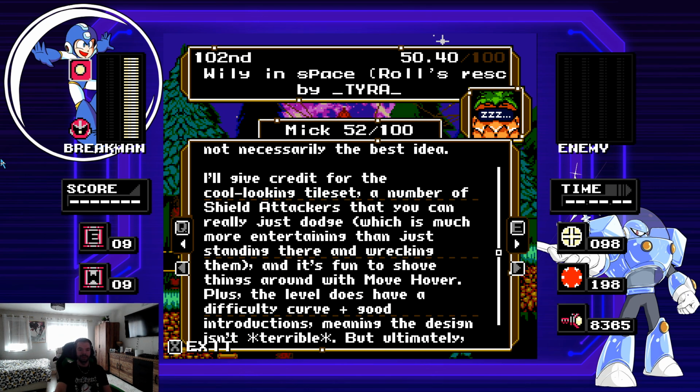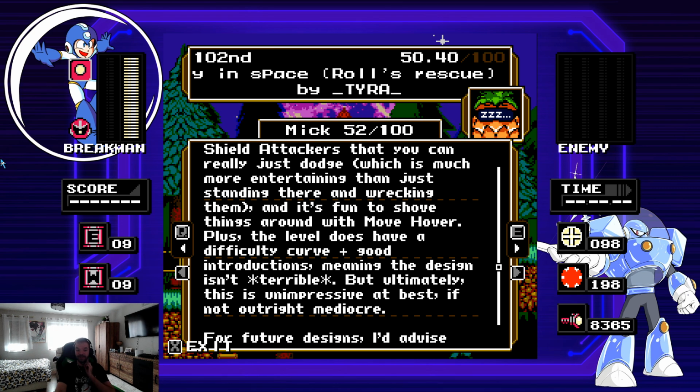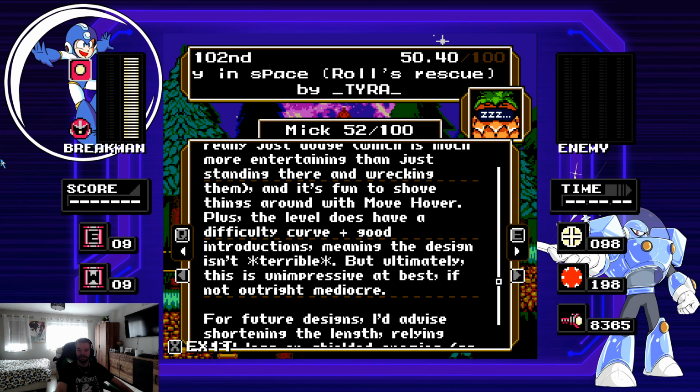I'll give credit for the cool looking power set, a number of shield attackers that you can really just dodge, which is much more entertaining than just standing there and wrecking them. And it's fun to shove things around with Move Cover. Plus the level does have a difficulty curve plus good introductions, meaning the design isn't terrible, but ultimately this is unimpressive at best, if not outright mediocre.